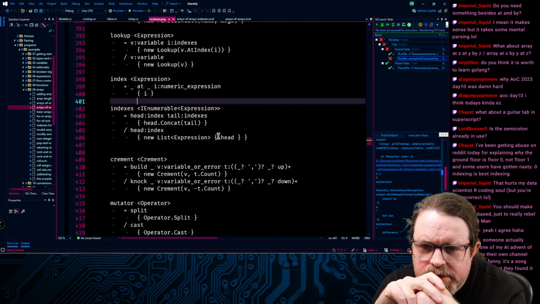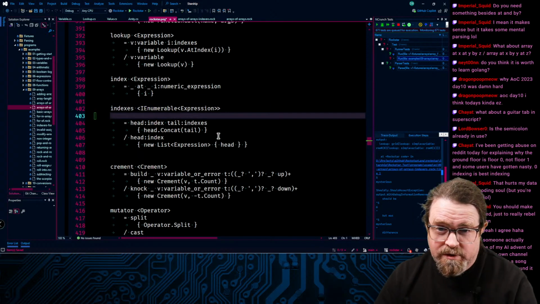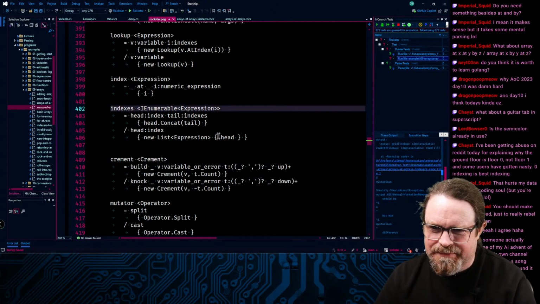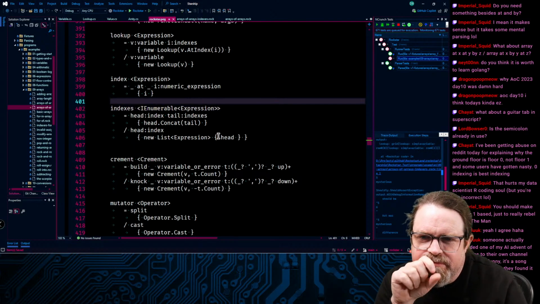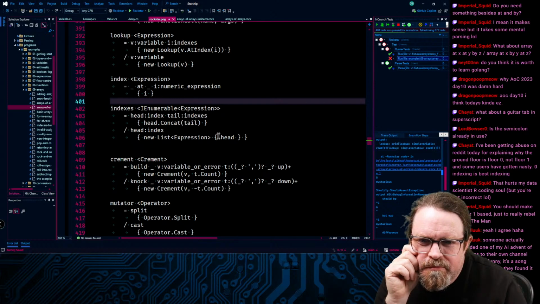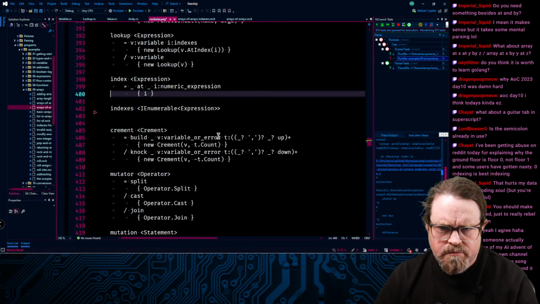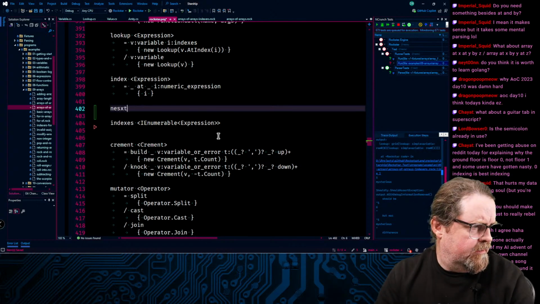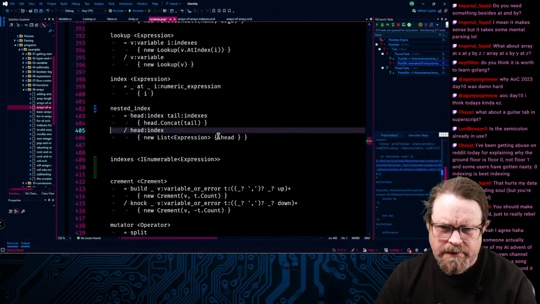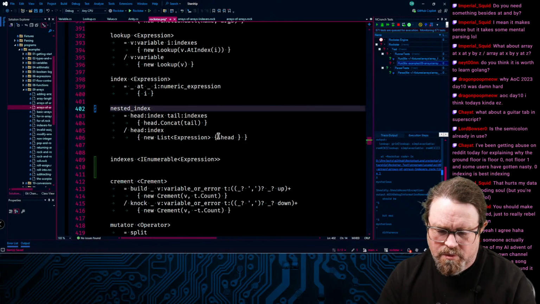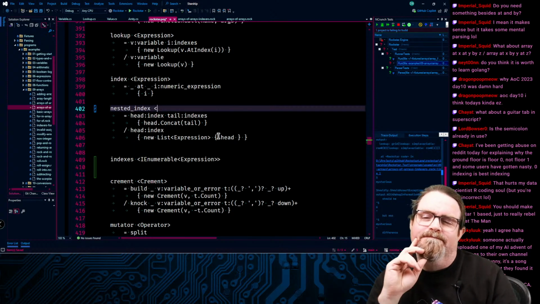Okay, so let me introduce another rule into here, which is that an index can be a nested index, which is going to be an I in new.